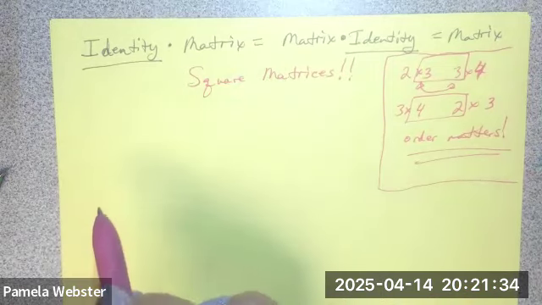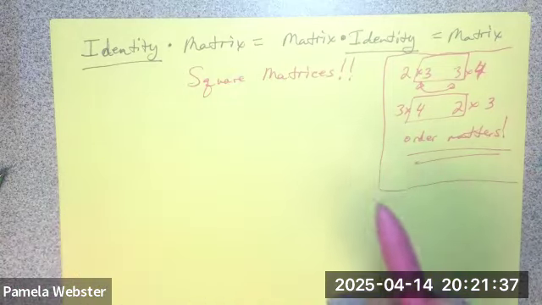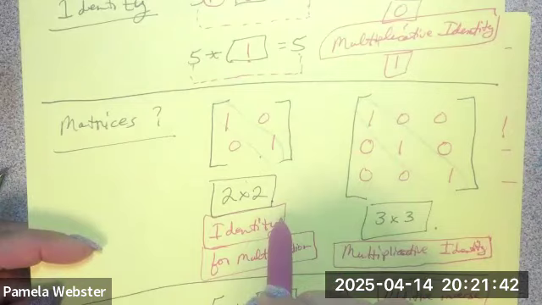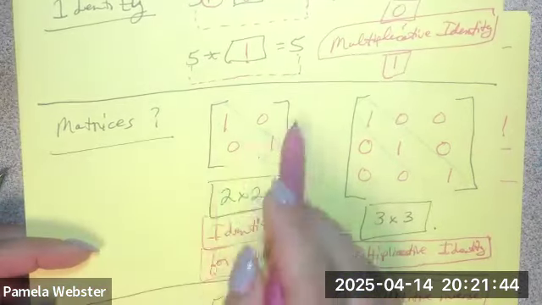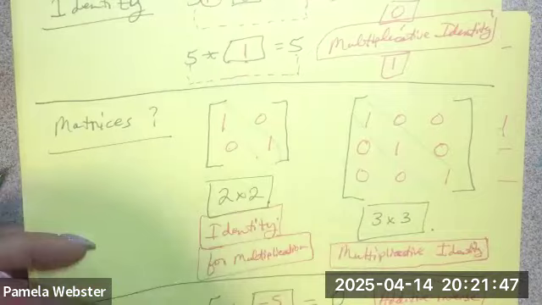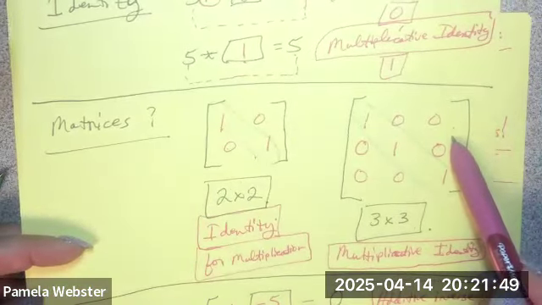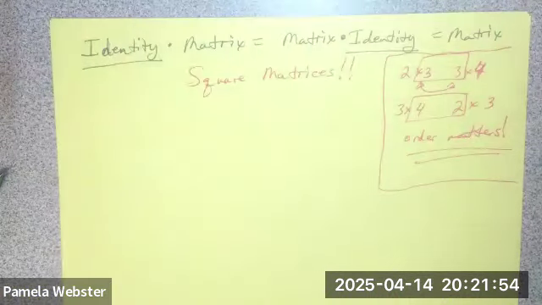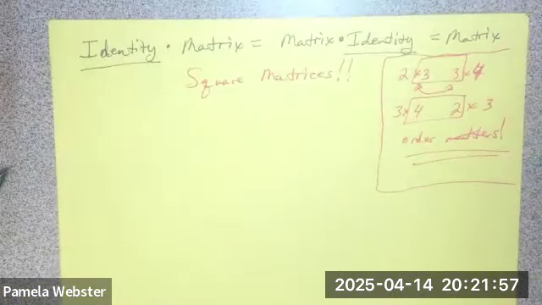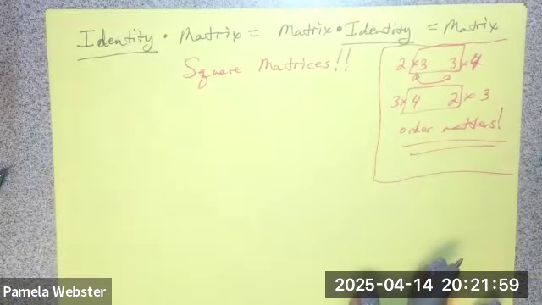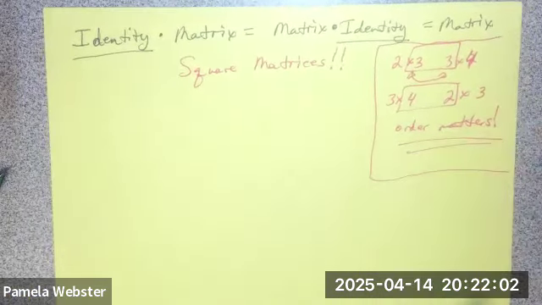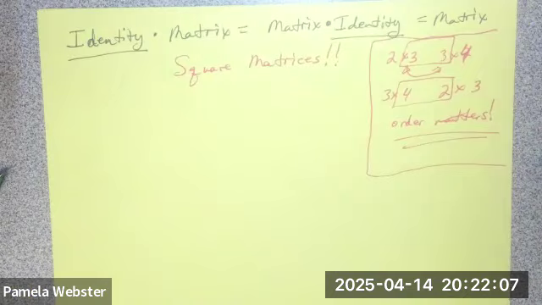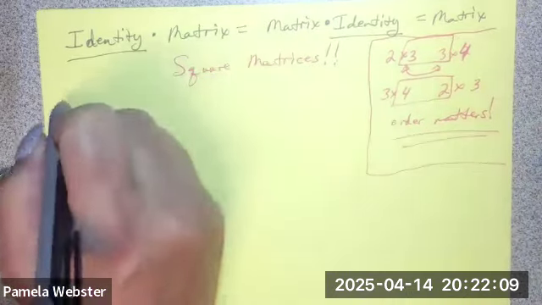So for instance, I'm going to have a 2 by 2. And when I have a 2 by 2, I'm going to multiply it by this 2 by 2 square identity matrix, right? What if I had a 3 by 3? I'm not going to use this guy, right? If I have a 3 by 3, I'm going to multiply him by this square identity matrix. Okay. So it depends on which size I'm doing, but they're all going to be squares in this case. And if they're not squares, guess what? You can't do it. So you're going to be like, oh, can't do that one. And that actually makes life a lot easier for us. So let's see what we got here. All right. Here's some examples.